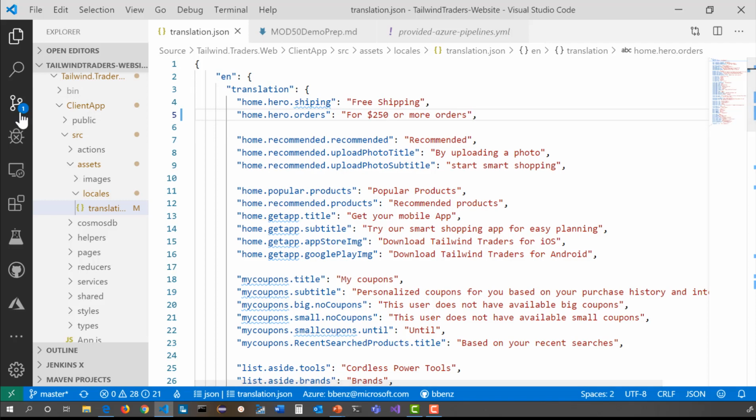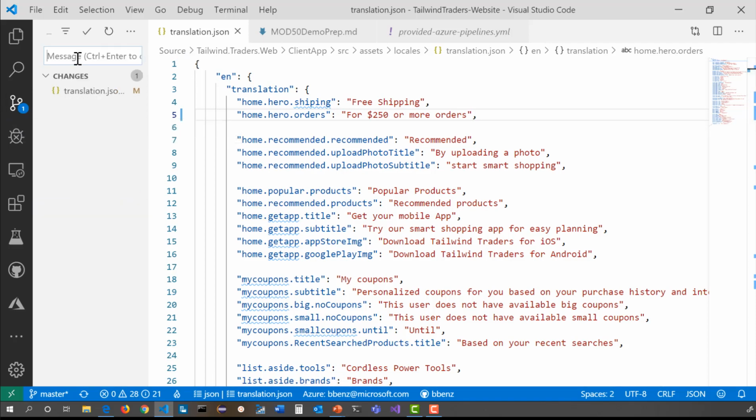So it notes here, you notice that little blue circle popped up when I changed this code and saved it. It notes that there's a file that's out of sync with the repo on GitHub now. So I can stage this change. I can commit it, change shipping to 250. Okay, let's edit that because Brian can't type.